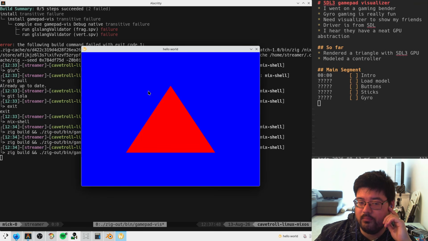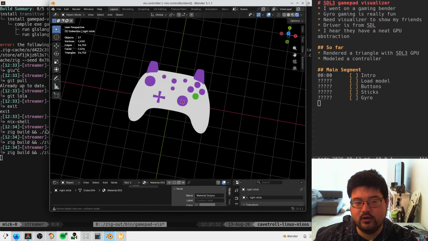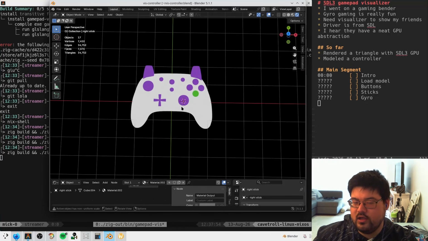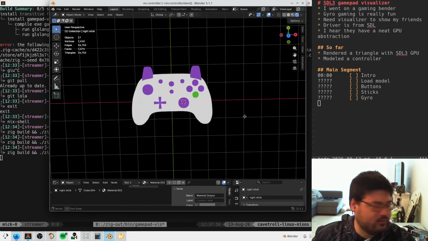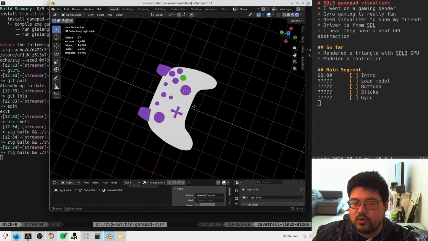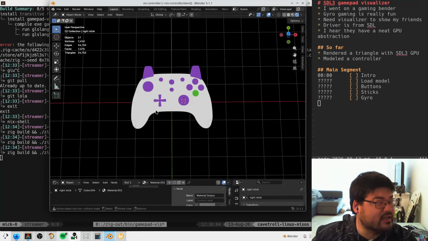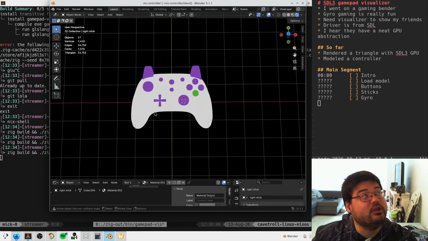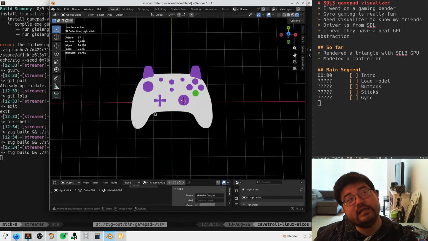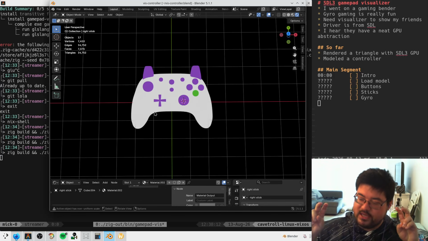So we start by loading this model that we made in Blender, and then trying to get inputs from SDL. Oh yeah, the reason that we're using SDL at all, by the way, is because the gyro driver, how you get the rotation of this thing, is a user space parsing of, for lack of a better term, raw USB packets.